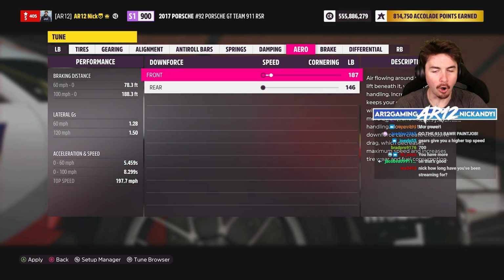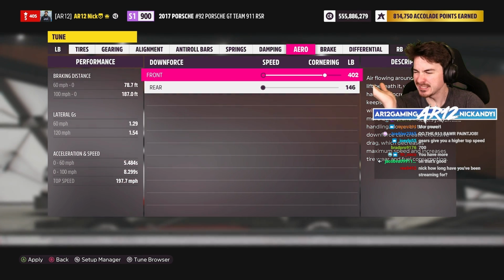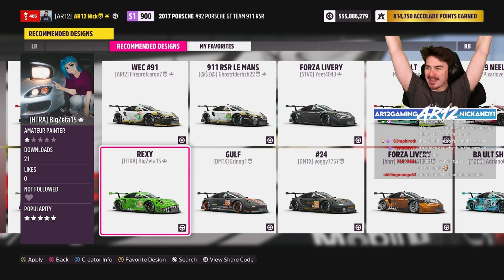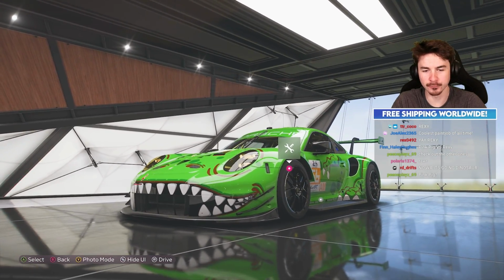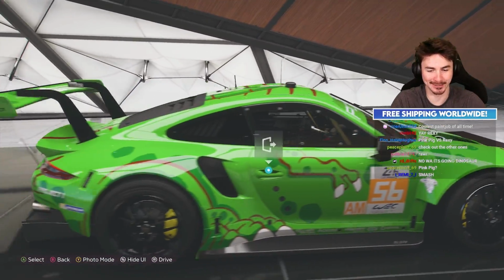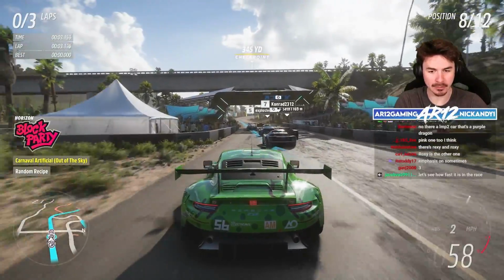I don't know why all of these race cars come with the aero fully on speed. Since it's a race car, I'm just going to give it full cornering. I think it's cool. Somebody made Rexy. Straight up, this is one of the coolest paint jobs ever on a race car. It's so sick. With our new upgrades applied, is this thing going to be much better in the corners?